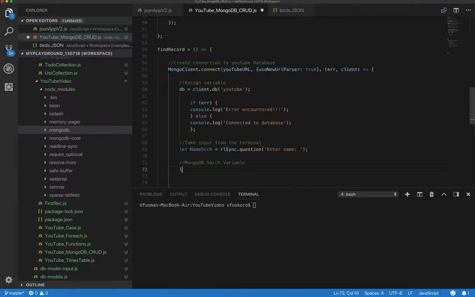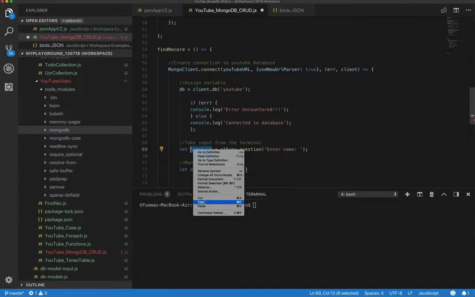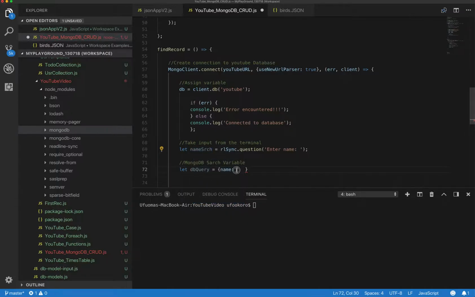So we just say let dbQuery equals, and it has to be an object, so it's name, and it has to be the name search, because that's what we're going to be using. I always like using camel case. Copy that, Control V.